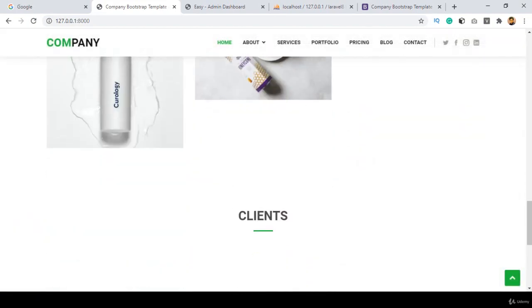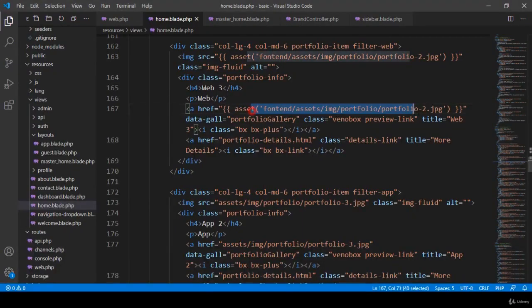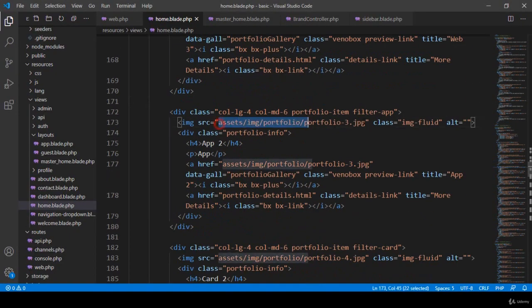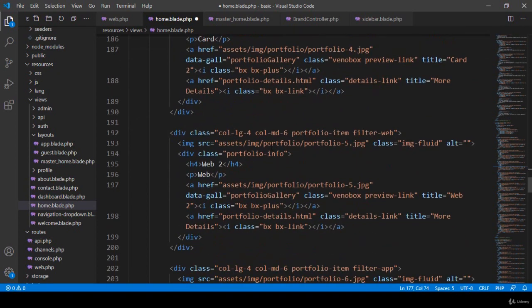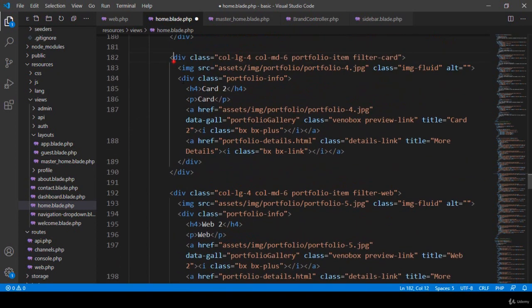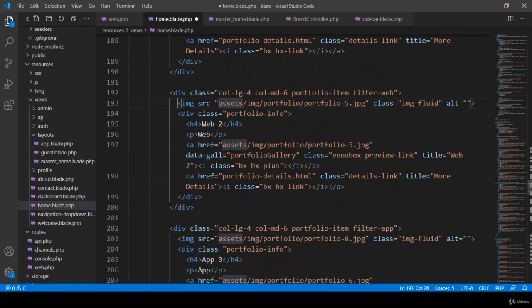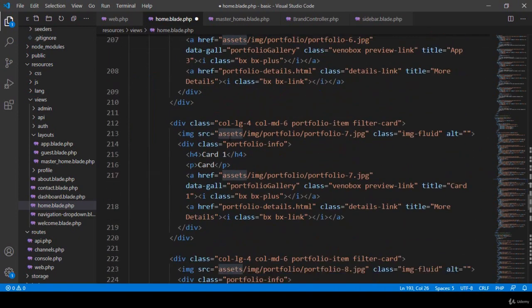I hope you can well understand, friend, how to do that work. So that is our portfolio. Here you have to update all of your portfolio images. That will be 3, so now I make it 3 and 3. That is your task, to update everything. Don't worry, because later you will remove everything here, and I will make it a dynamic part.